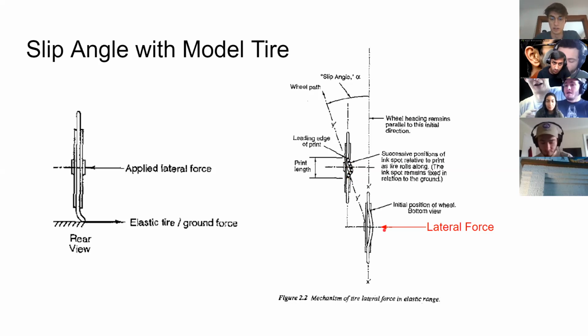And what's unclear still here is that they are still applying this lateral force. That is what's causing that little deformation. And then they talk about what way the wheel is going to travel. I think it's a little bit confusing, so I've created my own graphic that hopefully helps. The other thing to note about this is that they sort of throw this in there, but I don't think it's made explicitly clear that the model tire is supposed to represent the center line of an actual tire.